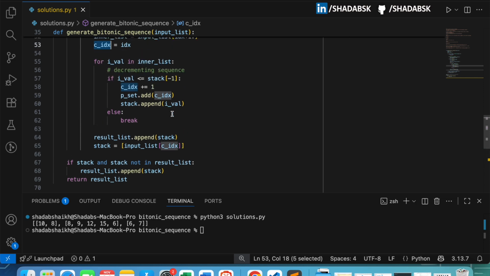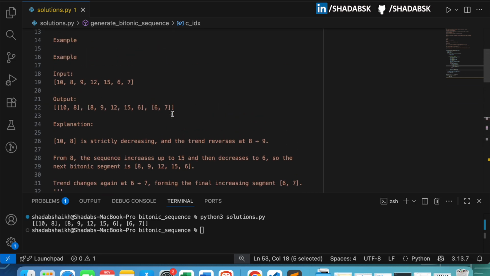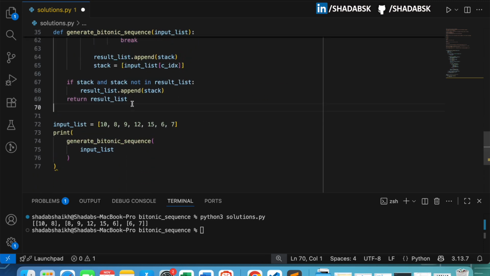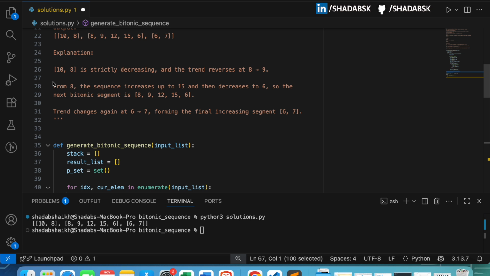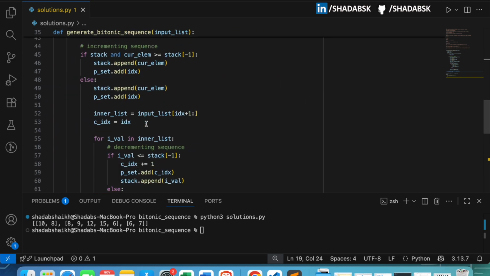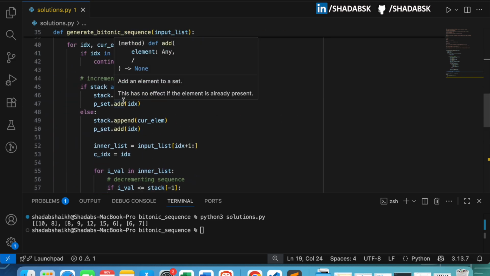And as a part of an edge case, there may come a sequence wherein this wouldn't have happened if the sequence would be 6 comma 5, right? Then we wouldn't need this edge case part, but in this particular case, after this decrement there is again an increment, and in our current code base there is no logic to address this.